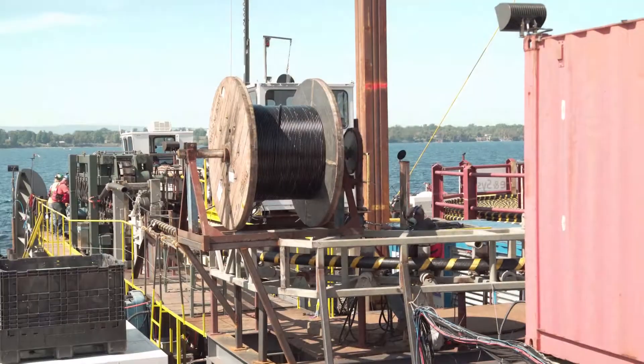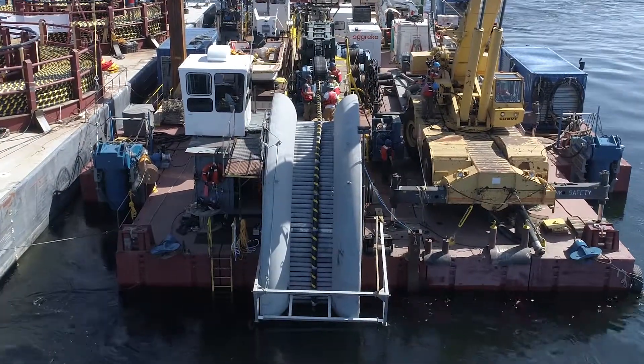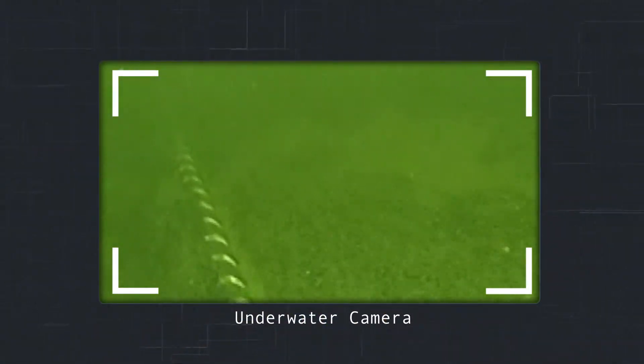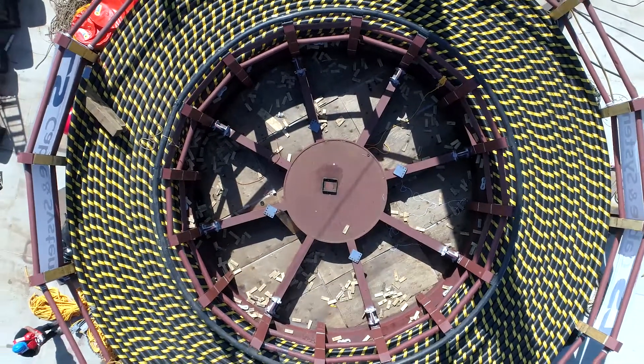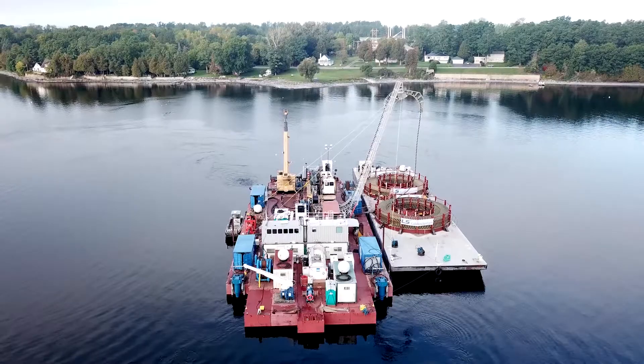In this case we have to tailor our equipment for the specific area where we're working. So if we were working in a larger lake or a smaller lake, the size of the vessel might be different. If you're laying different size cable, the cable pans and the cable handling equipment would be different. In this case we've taken all that into account and built a system specifically for this cable to lay in this particular lake.